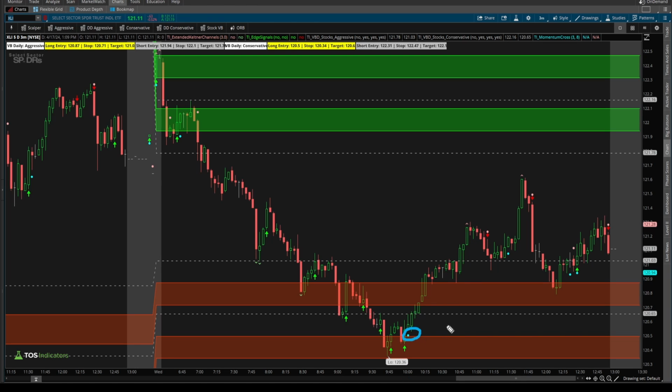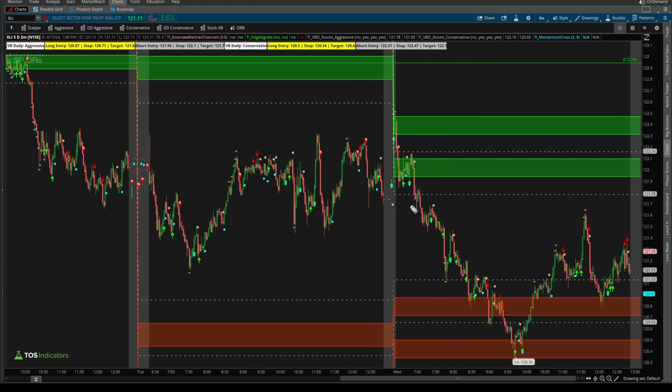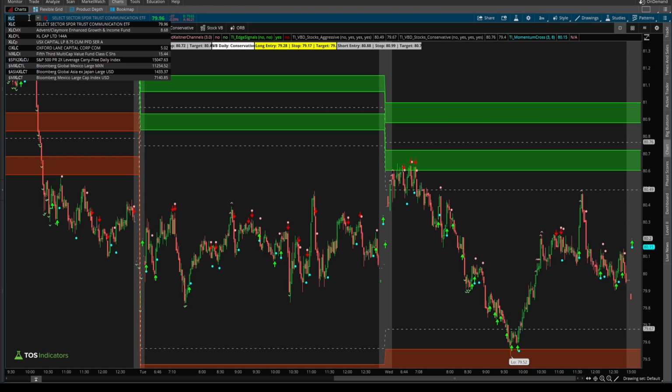You can also see that momentum cross with the 3 EMA crossing above the 8. That's what this blue dot represents. So across the board there, we're seeing how the volatility occurred early on in the morning, started to flatten out during the lunchtime hour, a little bit of back and forth. And as soon as that lunchtime hour ends at 10, you can see how that volatility kicks in.